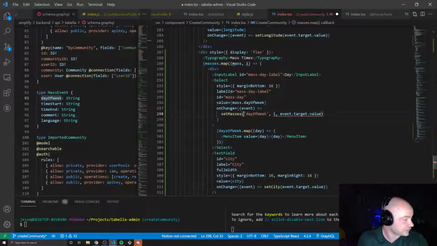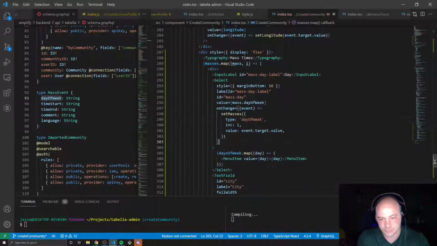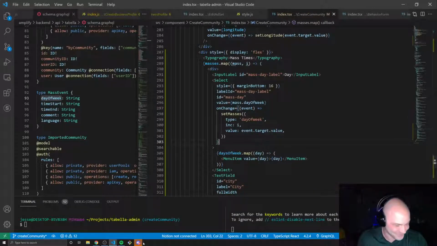We need to do this as an array. And we'll call it type. All right, let's try that. That was a decent amount of work. We'll see if it works now.